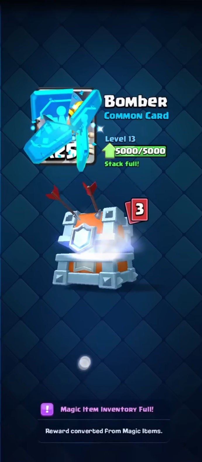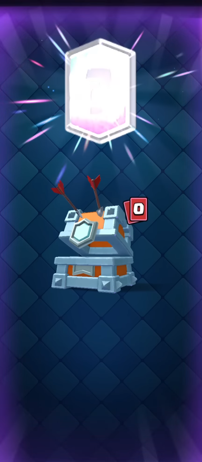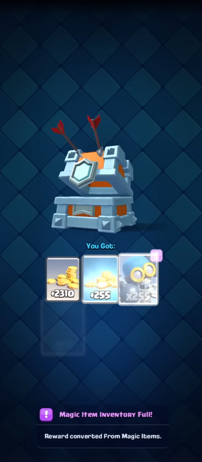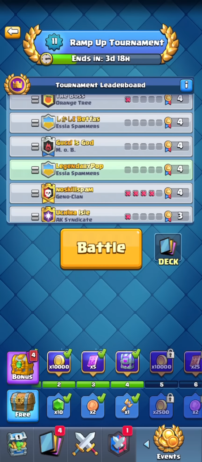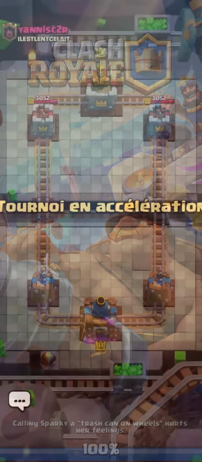Let's just open this chest, I guess. We do get a legendary, but yeah, so that is one matchup that having the Ice Spirit definitely hurts, even though Ice Spirit's better on defense. It's not the best because of the fact that we need more graveyard answers when he does have the arrows, but we were still able to win, thankfully. And let's keep it going.